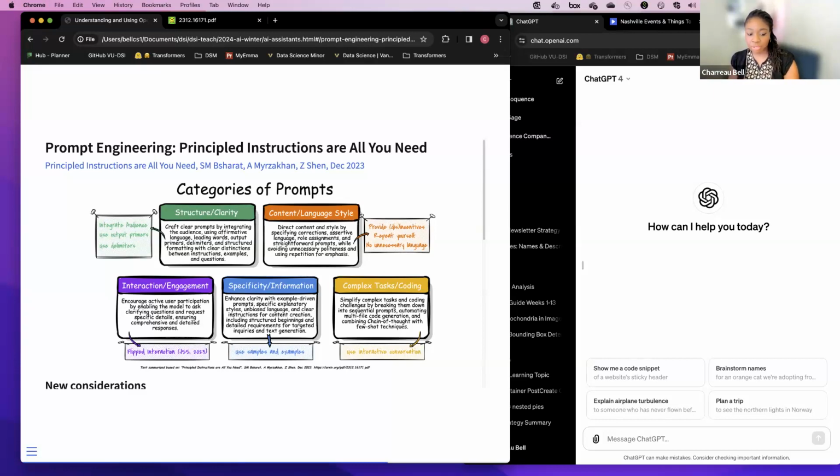So if you're trying to explain something to 6-year-olds, that's something that you want to put into your prompts. If you want to explain physics to a 6-year-old, then that is something that you should add into the prompt. Otherwise, it might explain it at a level that is more appropriate for high school students or college students.